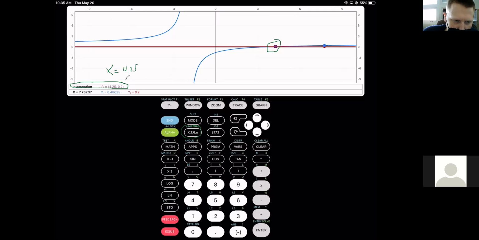Like I said, you could write the ordered pair, but at least when we're solving these, usually you're just interested in the x value. It depends what you're doing. If it was a word problem, the y value might be important, it might mean something in terms of the question. But in terms of solving, we're just really interested in the x values. We don't really care about the y variable.